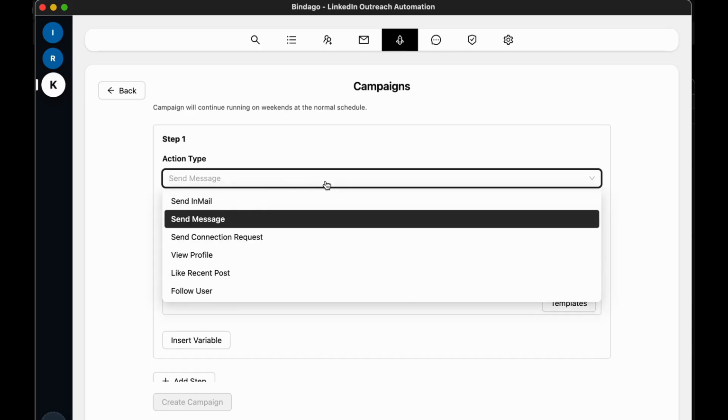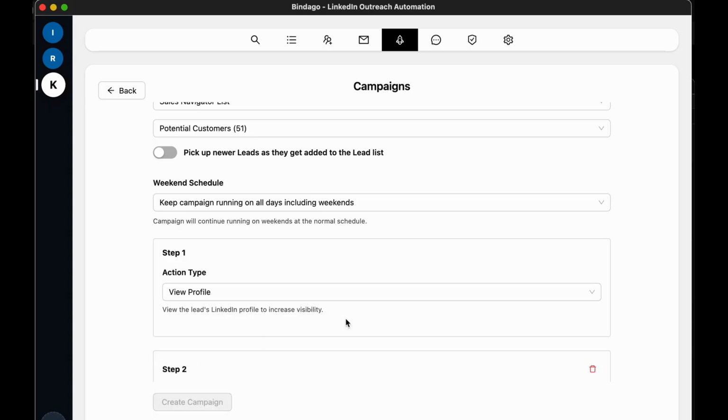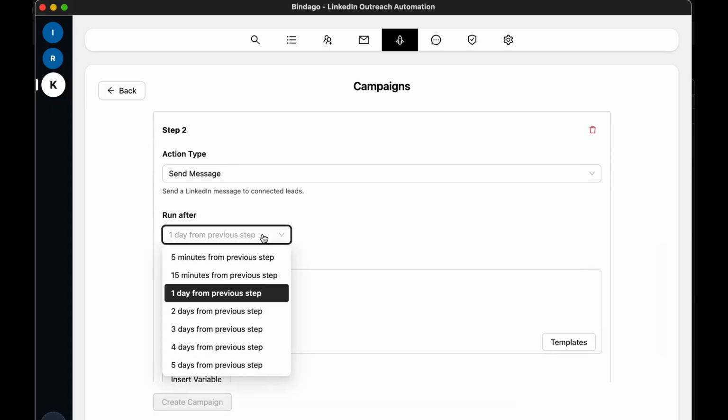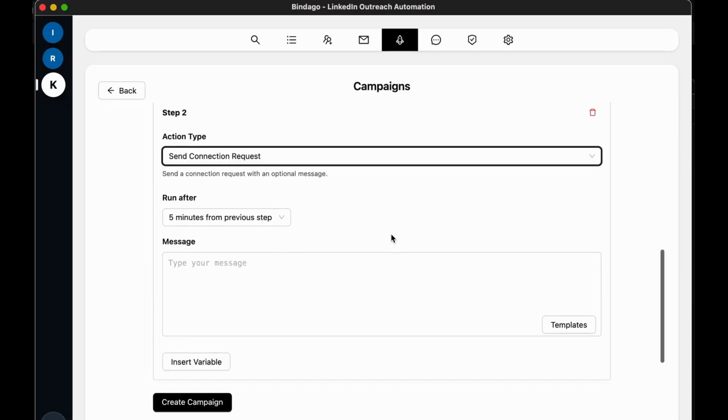For the first step, I want to view profile. The next step, which is gonna run 5 minutes after the first step, we're gonna send a connection request.